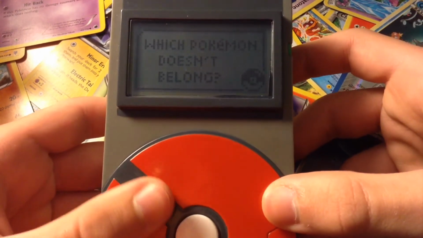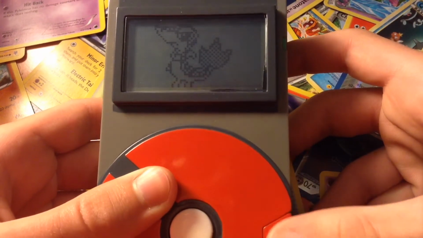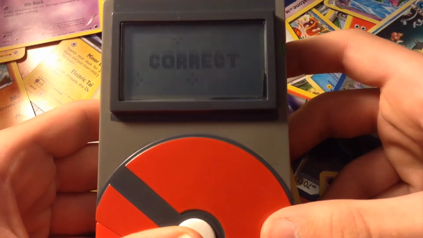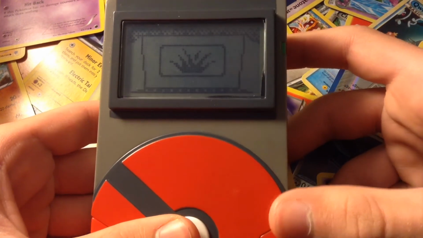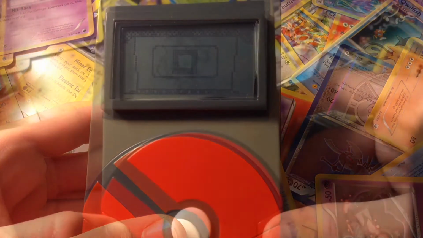Kadabra. Which doesn't belong? This Pokédex is very interruptive. I like the Dexter better. Well, Pidove is the flying type. The others are grass types. Correct. Snivy and Pansage are grass-type Pokemon. I might just speed this up, guys.